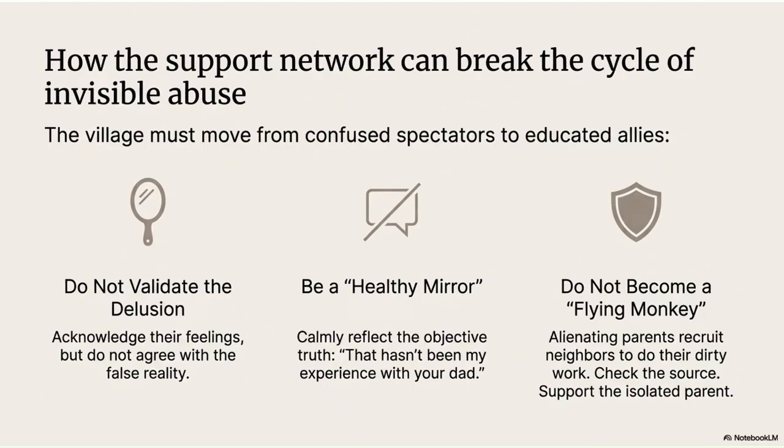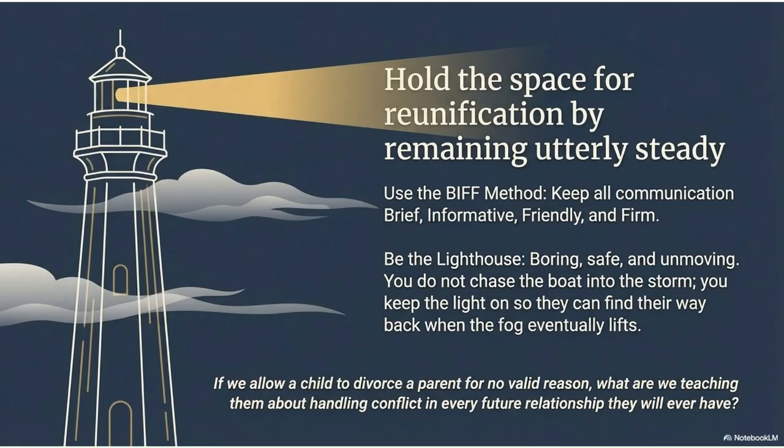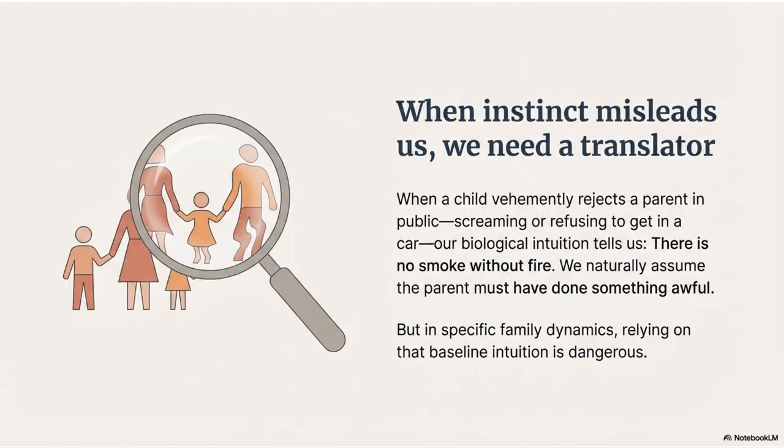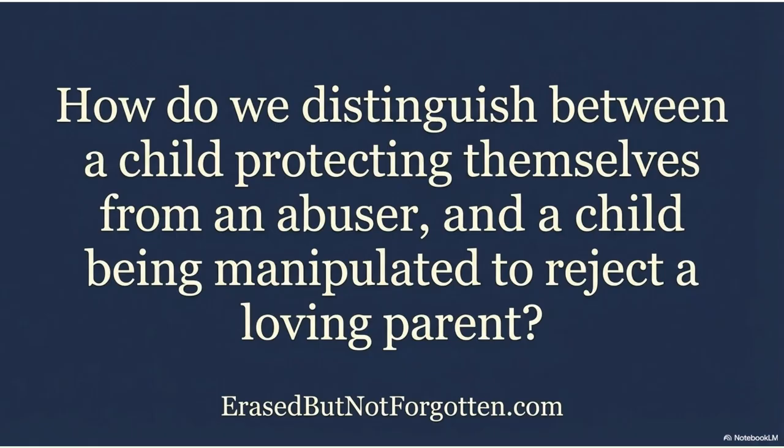As we wrap up this deep dive, we want to leave you with a lingering question to ponder on your own. If a child is forced to psychologically amputate half of their own identity just to survive their childhood, how might that deep, unaddressed trauma unconsciously dictate the way they bond with and raise their own future children?